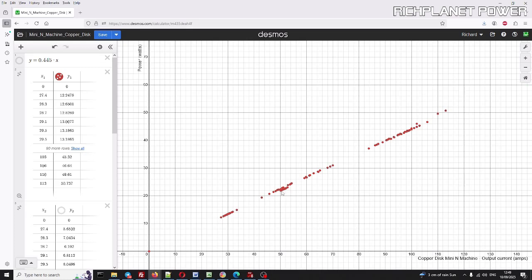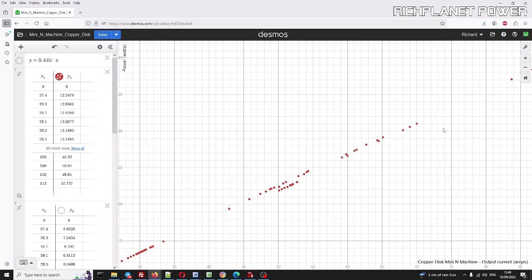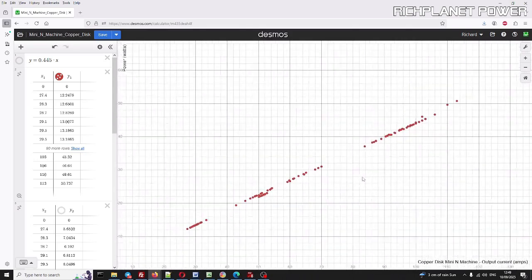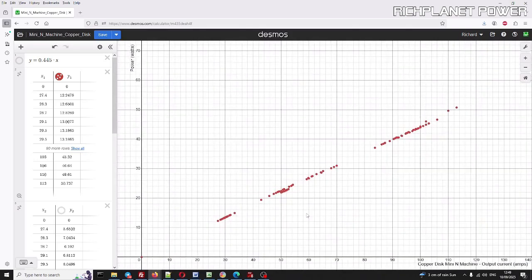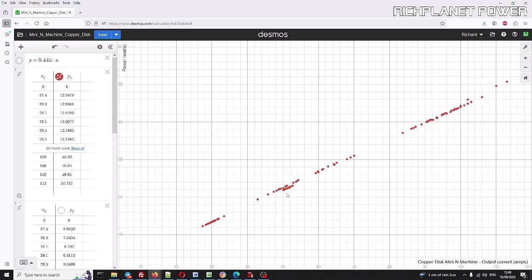Now you will notice that some of these points are not quite in line with others. This is because during the tests the magnets became quite hot, and heat slightly reduces the magnetic field strength of neodymium magnets, resulting in a reduced voltage output. When the magnet cools again, the field strength usually returns. However, there can be a permanent reduction in the field strength, and this is what happened with the magnets. But I estimate that the total reduction in field strength over the testing period was no more than about 5%. This is why some of these data points are not perfectly in line with each other.